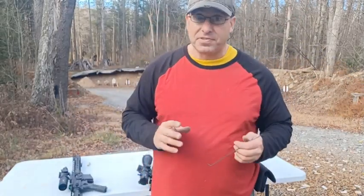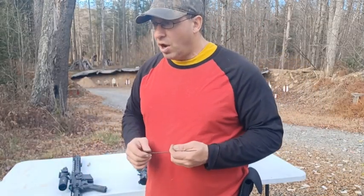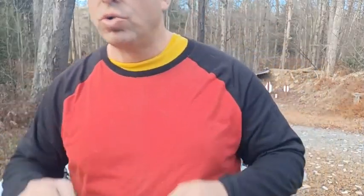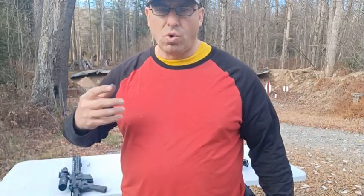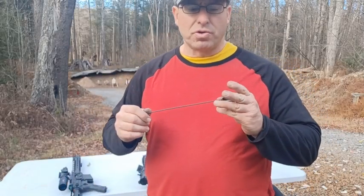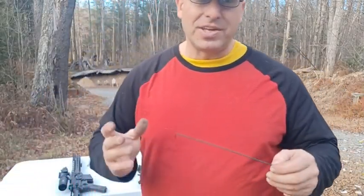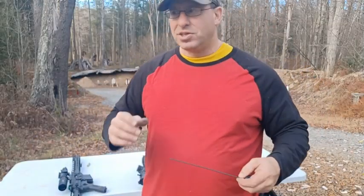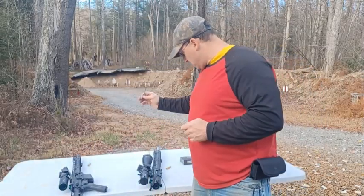If you're opening past 15 clicks, the only reason would be shooting subsonic 308. After the 15th click you can continue turning the screw to let more gas into the system. With subsonics the recoil is so light — like a 22 — it won't move the screw out of position, so you can set it for maximum gas flow.